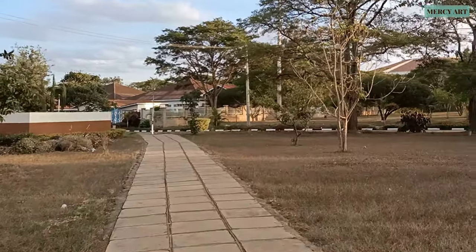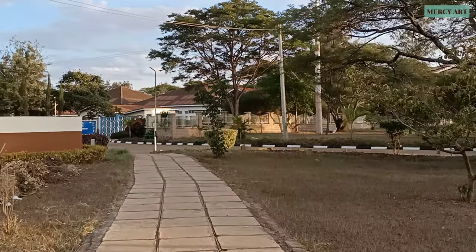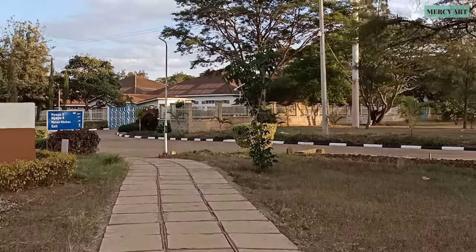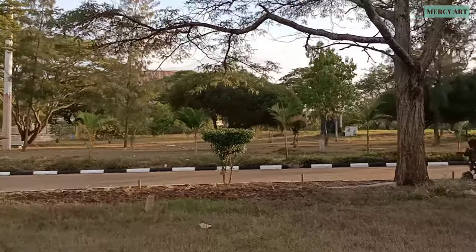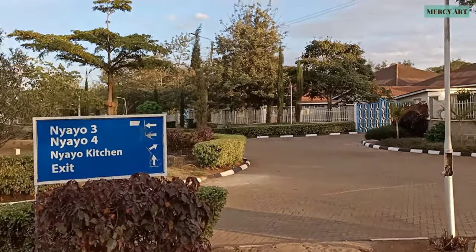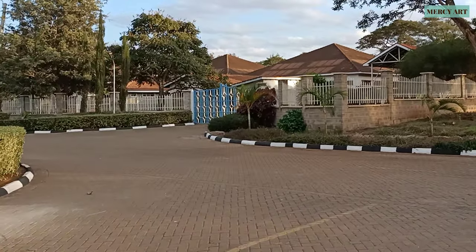In most cases, it usually hosts some of the guests we have. There was a time we had people come to participate in the IMF competition. Was it the IMF? I can't remember. But they were hosting people from different parts of the world. They're quite modern and they have actually been renovated. Yeah, so that was the tour of the hostels. Let me see if we can show you the other side. Then I think we have a mess here.